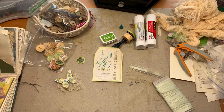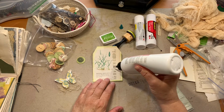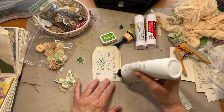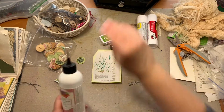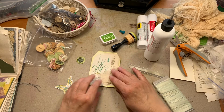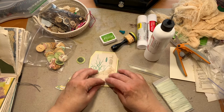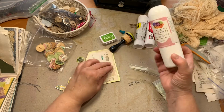This is not stainless steel. I hope it doesn't mess it up. Could not get my pin out of the other tip, my knitting needle tip, which is what these are. These are knitting needle tips. And I put my pin in there and stuck the head up inside of it. The only problem with that is when your needle bends or breaks, the head is really hard to get out of there. So, yeah.